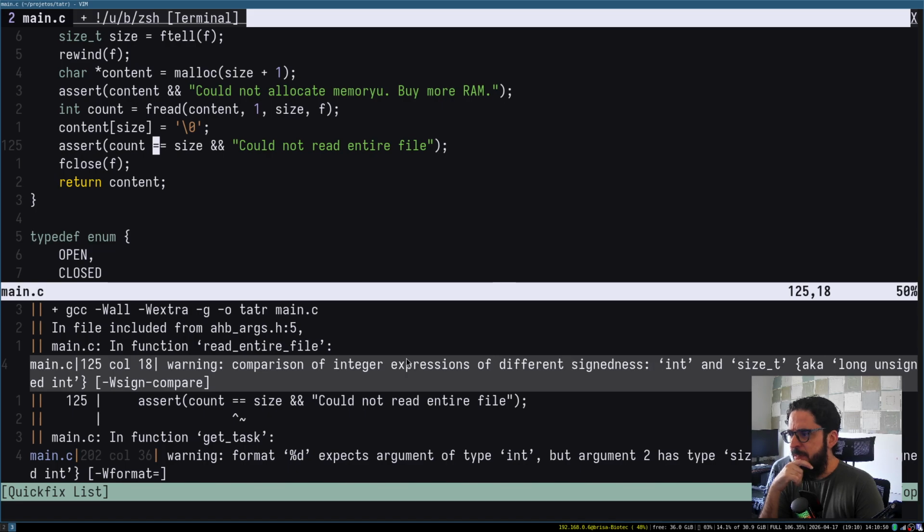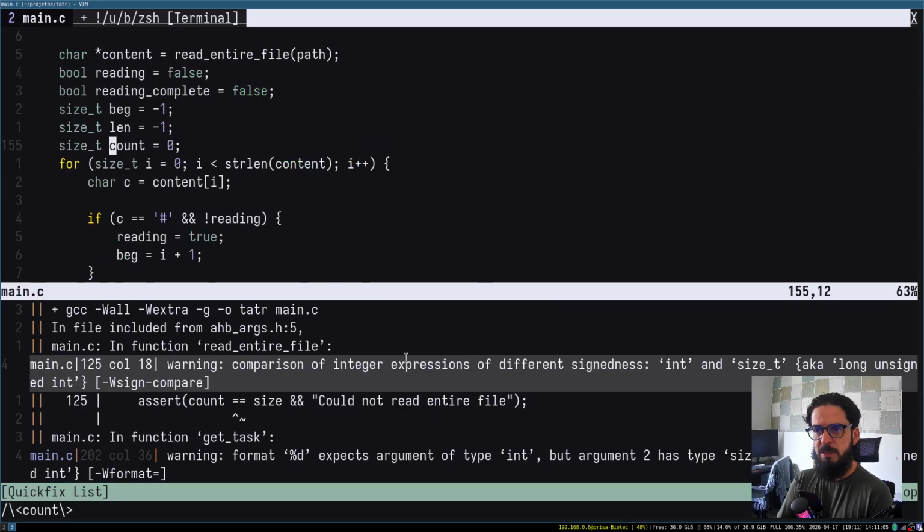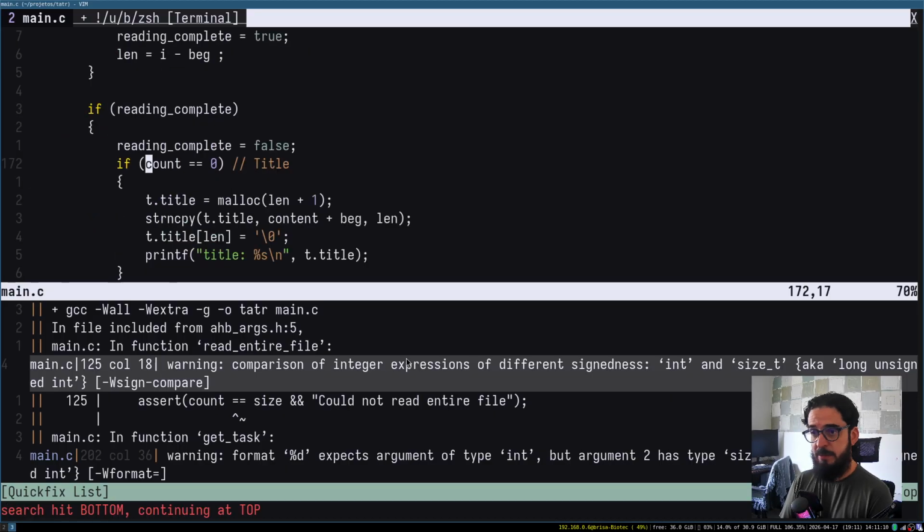Okay, I'm comparing int and size_t. All right, because I can convert, though I'm not sure about converting int to size_t, because I can lose information if this is not positive. But I'm sure that count will always be positive because I just increment the counter.